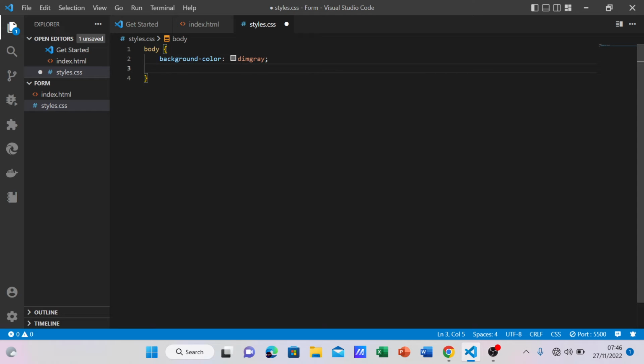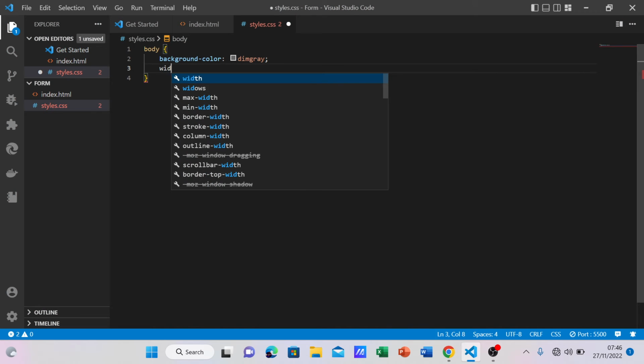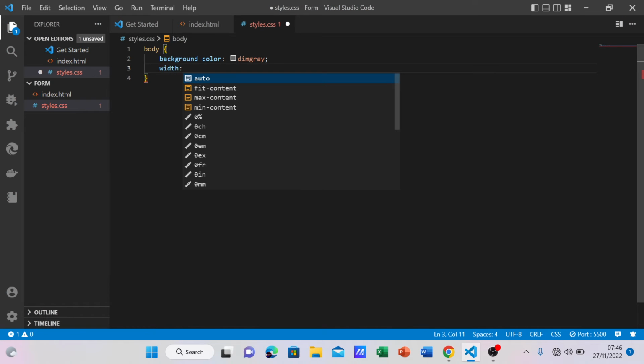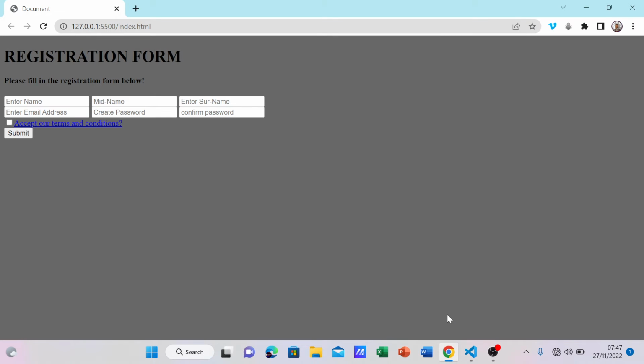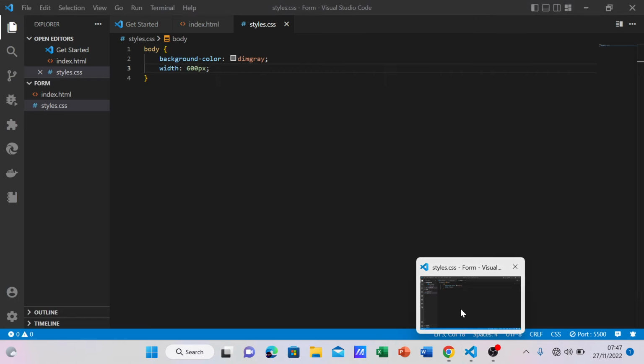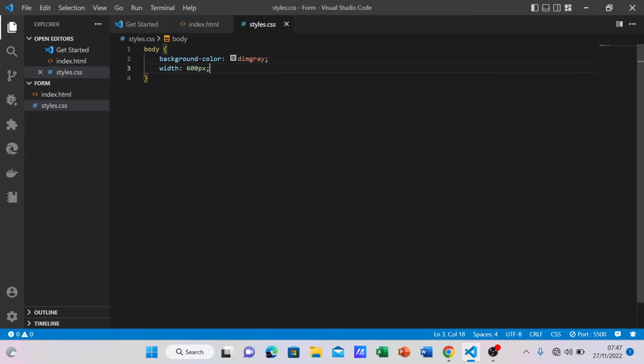Let's give our background maybe a width of, let me give it 600px and see how this thing will look like. Okay, don't worry. Nothing has changed.